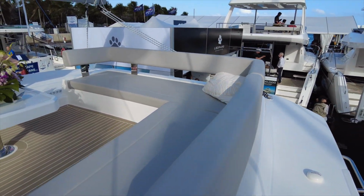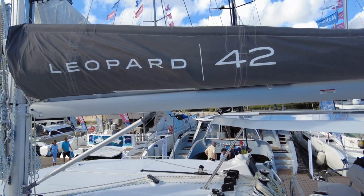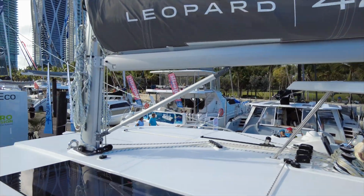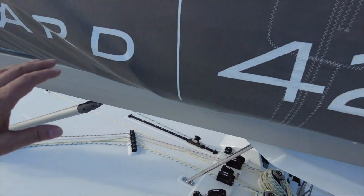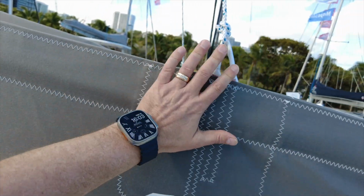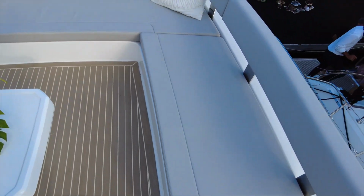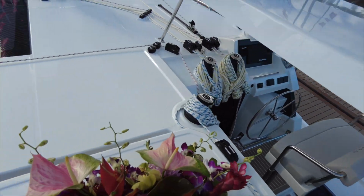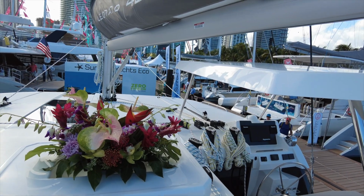I mean, given that, again, this is a 42-foot yacht, it's not that big. The other nice thing, of course, this being a small package, is that you can easily access every part of your sail bag just by standing on the deck. Look at me here. I can get right up there. There is really no struggle whatsoever. So if there's a jam, any problems, you just hop up there and you're off to the races. Now on the smaller vessels here, like the 42, of course, you don't have a direct staircase from the helm.